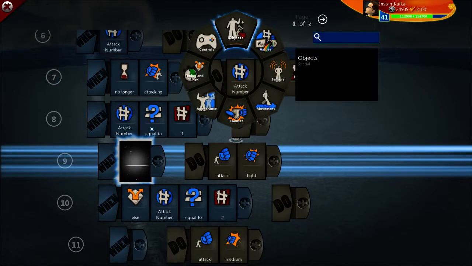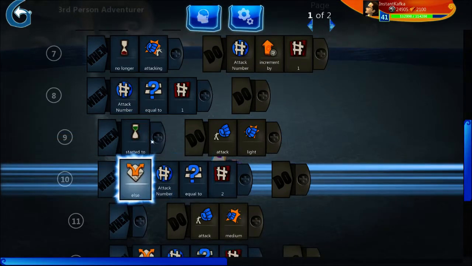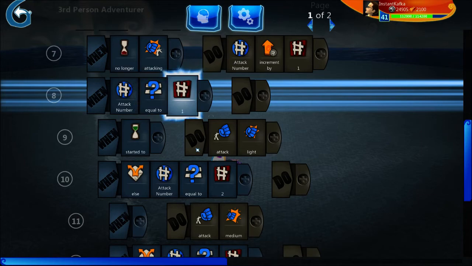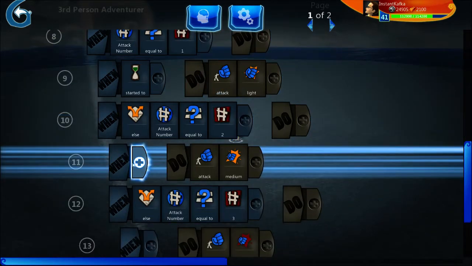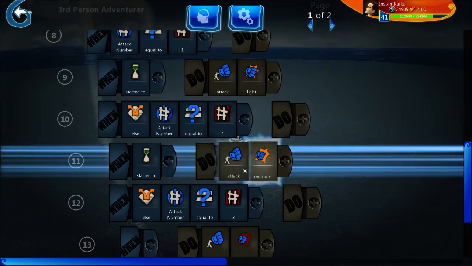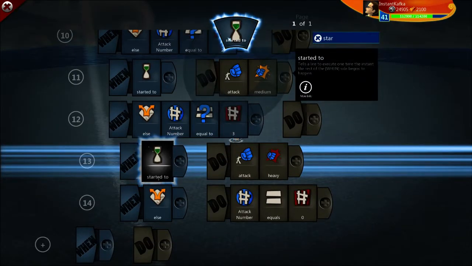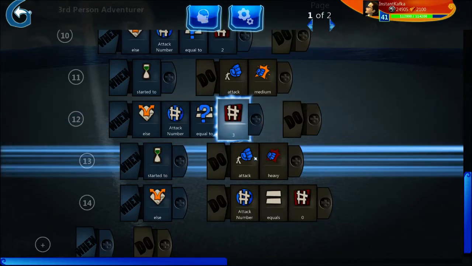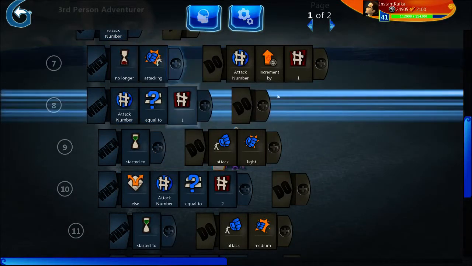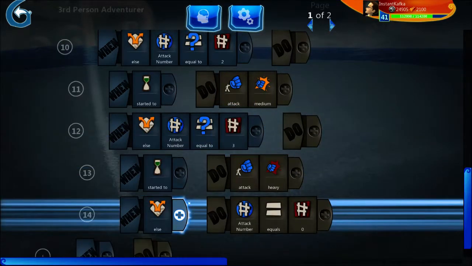So what we needed to do, the key to this working, is to make sure this only happens on 1 frame with the started. So the very first frame where we notice that attack number is 1, we start the light attack. The very first frame we notice attack number is 2, we'll start the medium attack. And the very first frame where attack number is 3, we start the heavy attack. This is the key to getting this to work. And this is the key to getting it to automatically move to the next attack.